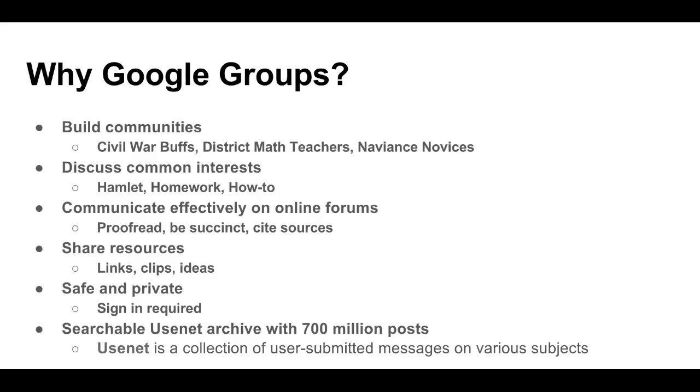But what really distinguishes Google Groups is that it is a searchable Usenet with an archive of 700 million posts. You can search for posts on very specific points or obscure topics and find opinions, articles, and information. The advanced search, for instance, will allow you to search for a word over a time interval, which is very useful for historians studying the last 30 years.